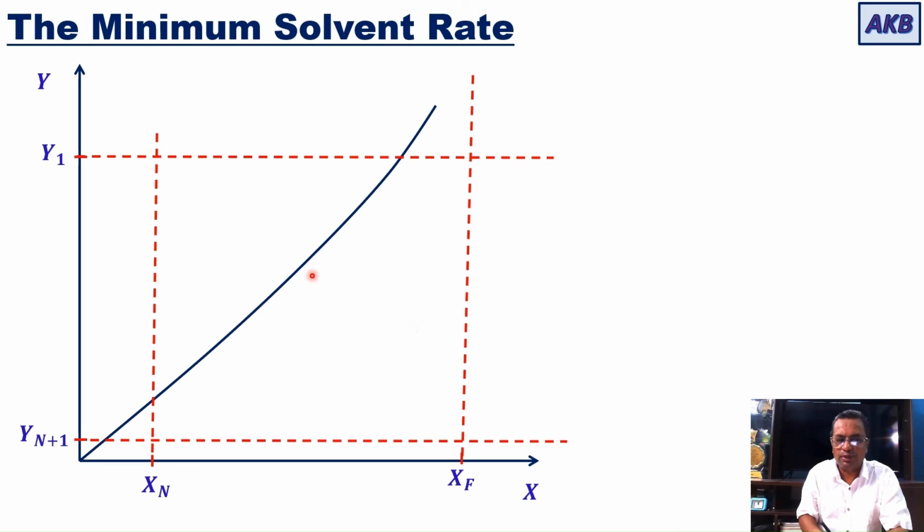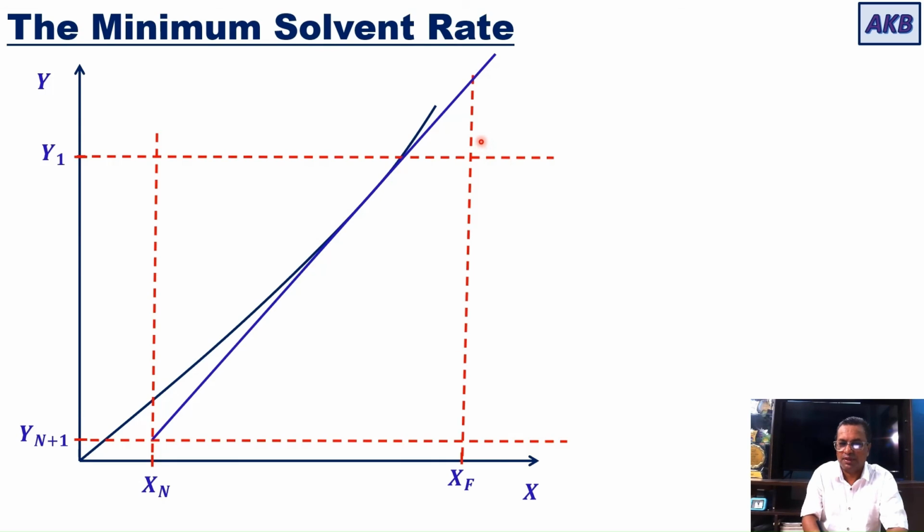For that, we will be using the equilibrium diagram. Now one end of the operating line is fixed. So the operating line will be starting at this point. Now I am drawing an operating line in such a way that it either touches the equilibrium curve in a single point, or it intersects the equilibrium curve in a single point. For example, I have drawn the operating line which is touching the equilibrium curve over here, and then I have extended it so that it intersects the vertical line that I have drawn through XF. So this is the operating line that will give me the minimum rate of solvent that I can use in the operation.